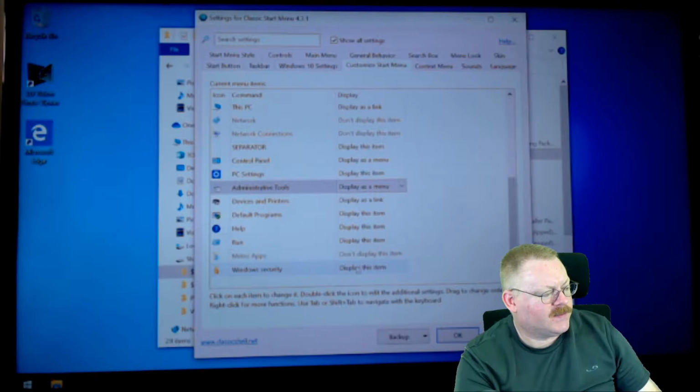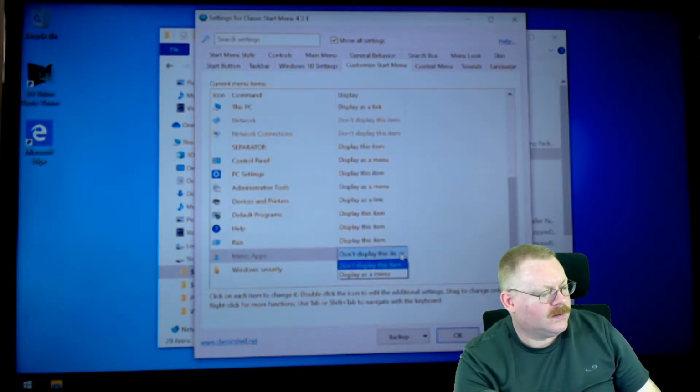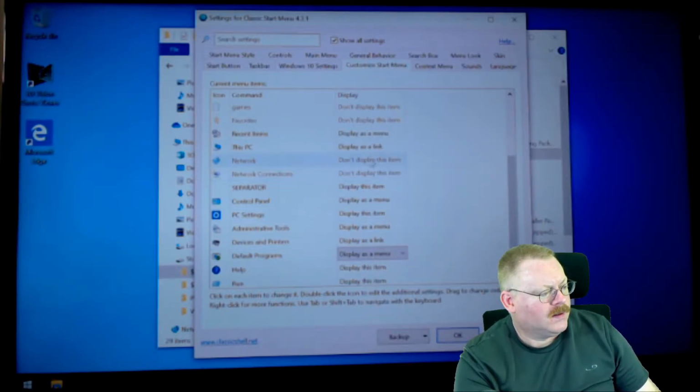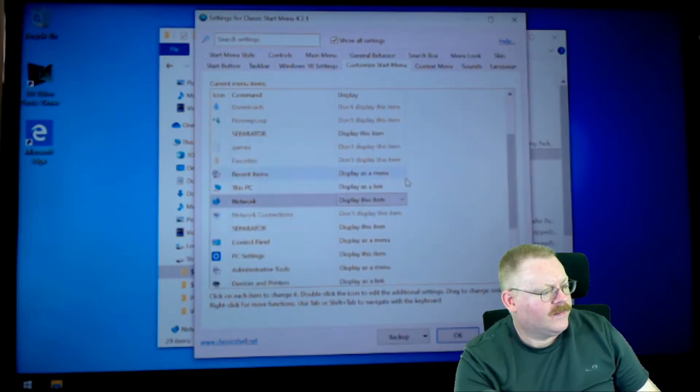So we're gonna display Metro apps. Display as a menu. Okay. Network, display this item. Recent items we don't need.